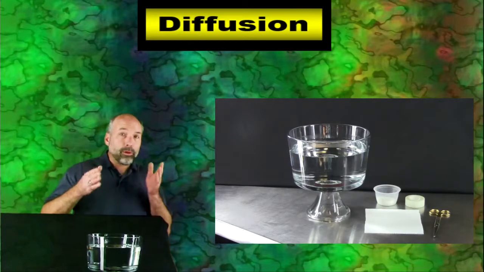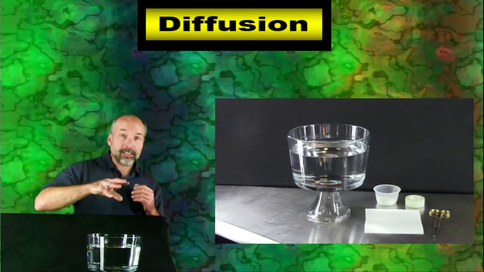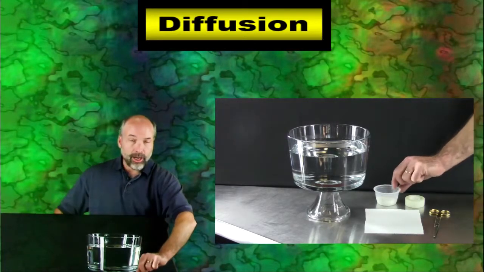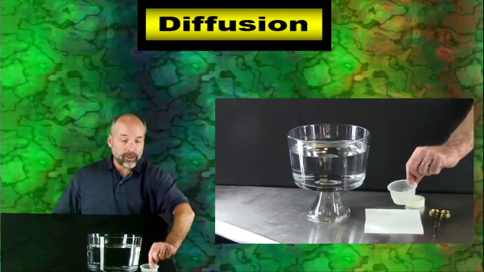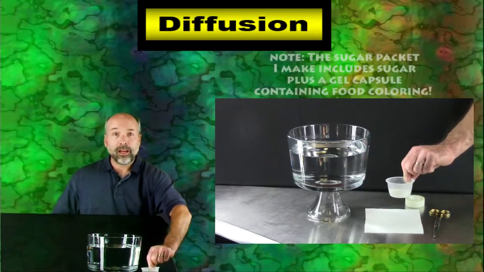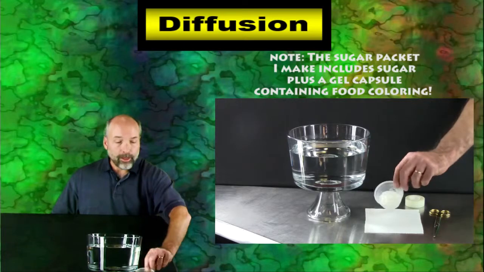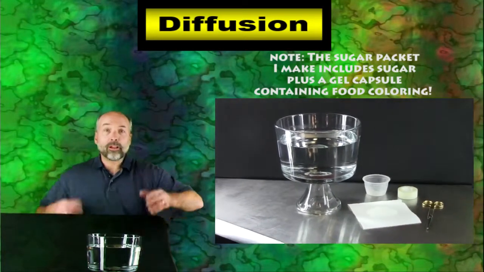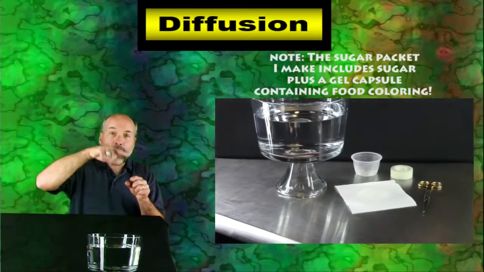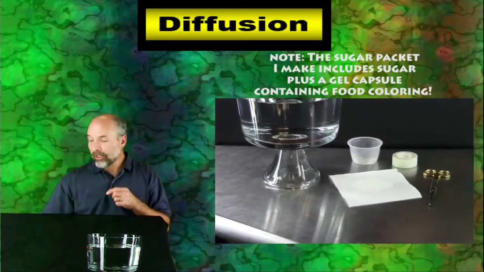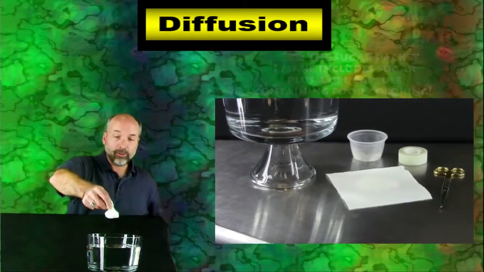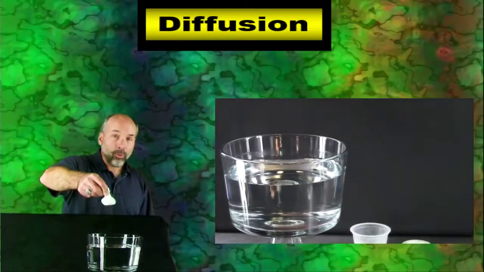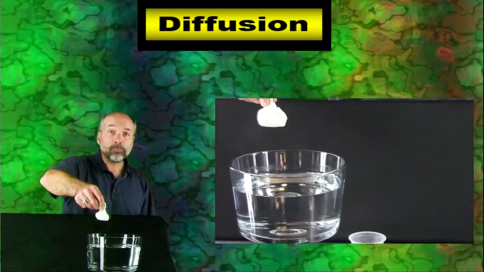For example, what we're going to try to do today is take some sugar. This sugar, which I have right here, is going to be put into a little napkin, could be a paper towel, doesn't matter, and we're going to pour it right into the center of it, make a nice little mound. And then we're going to wrap this whole thing up and wrap tape around the top of it so we have this nice little unit right here. We take this napkin with its contents and put it into this bowl of water.